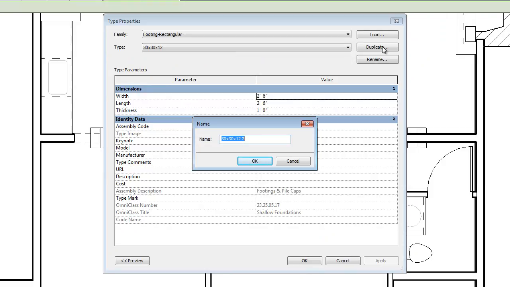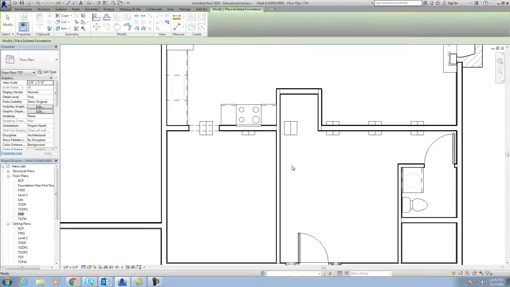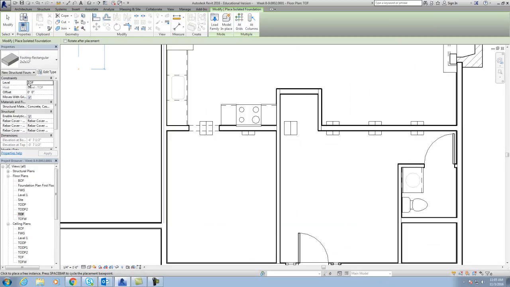This one is going to be, if you've got 16 inches by 16 inches, 1 foot 4 by 1 foot 4, you need to go 7 inches past, which would be 1 foot 11. So let's just go 2 foot. You're that close. 2 foot by 2 foot by 12 inches thick, right? So okay on that. The width of this would be 2 foot. The length would be 2 foot, and then 1 foot thick is perfect. And this will be the top of footer.